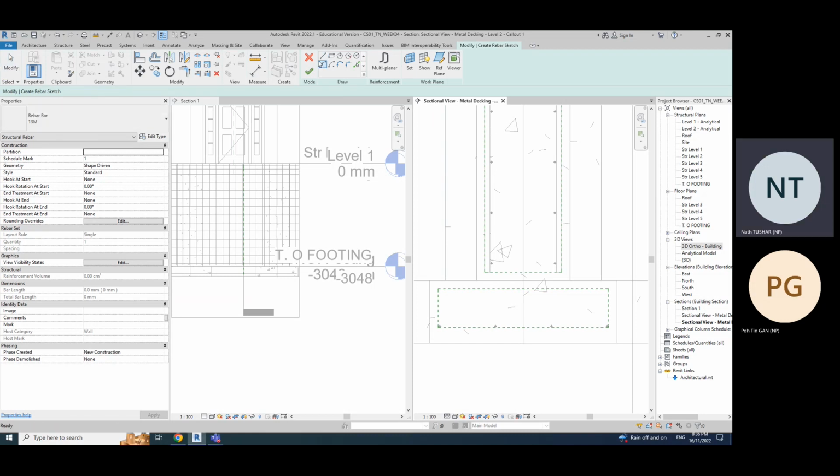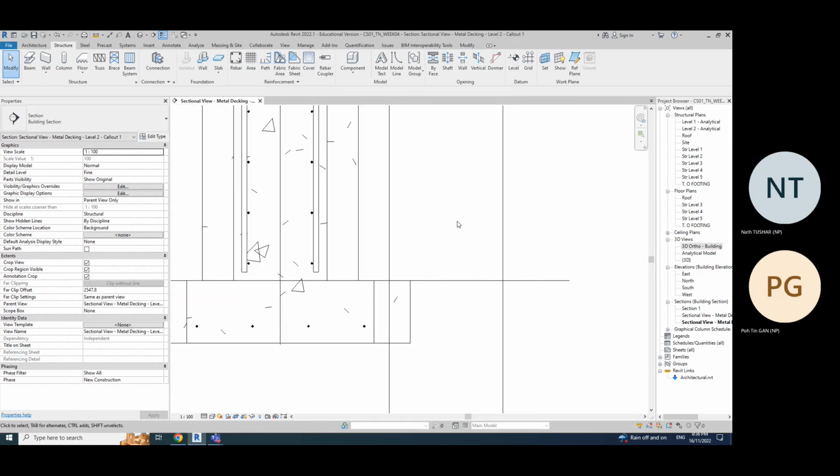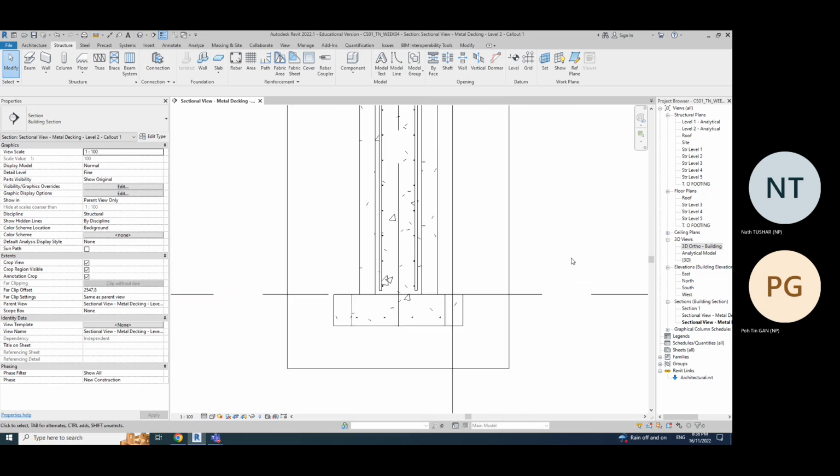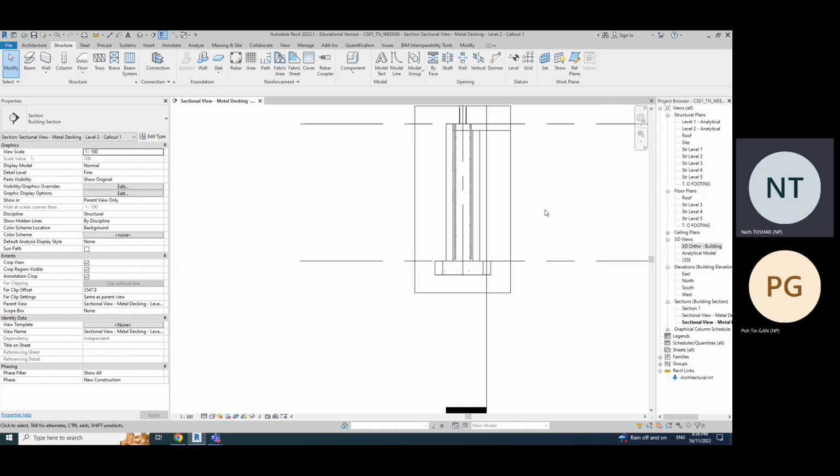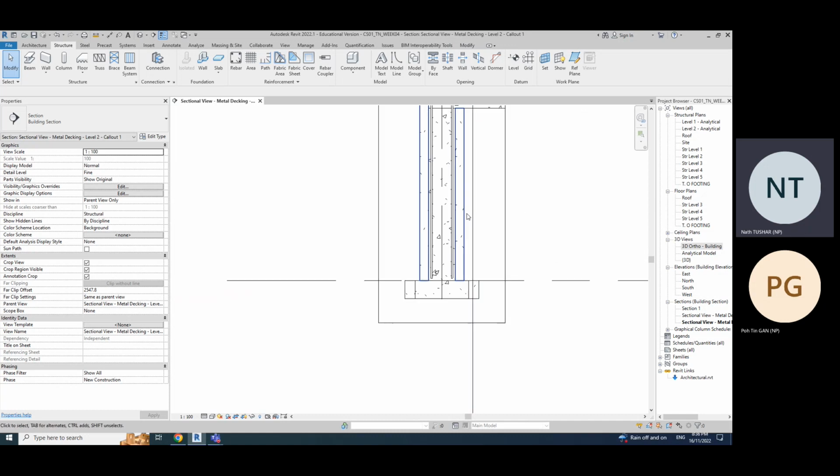No, don't see two separate views, just look at this view. No, you must select the wall because you are drawing your rebar inside the foundation wall.